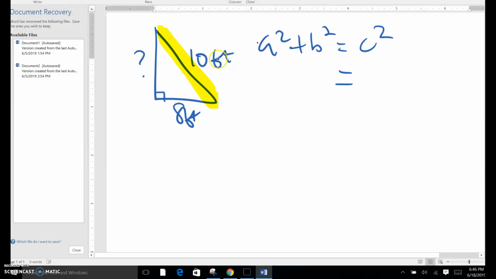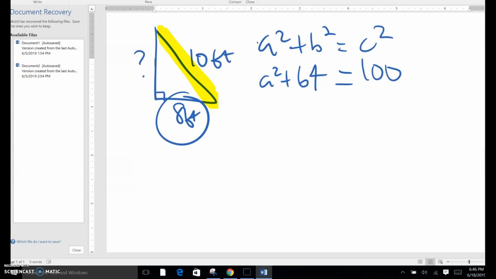So 10 times 10 is 100. And then the other two sides are your legs. They don't matter which is which. So 8 times 8 is 64, and then I'm just going to have a squared. But you could have 64 plus b squared. Doesn't really matter. Again, if some of you are like, I don't know how to solve this equation, the answer is you really do. If you knew what a is, you would square first, and after you got what a squared is, you'd add 64 to get the answer of 100.